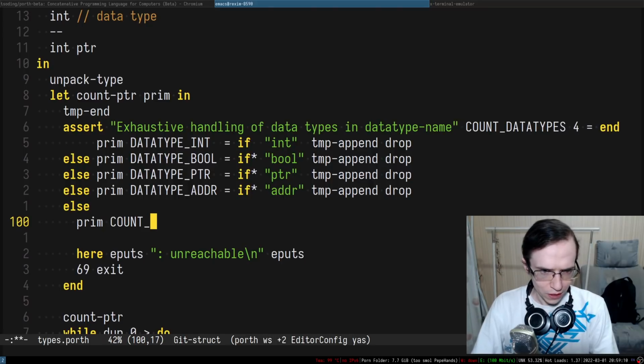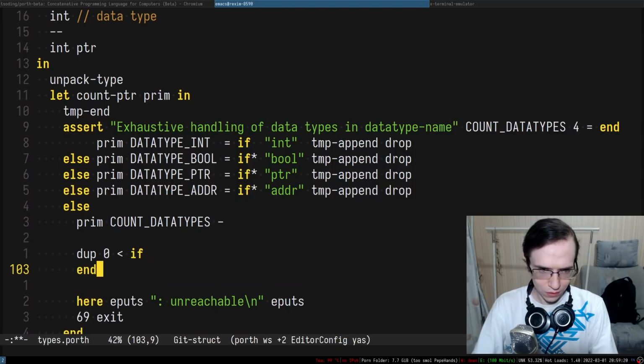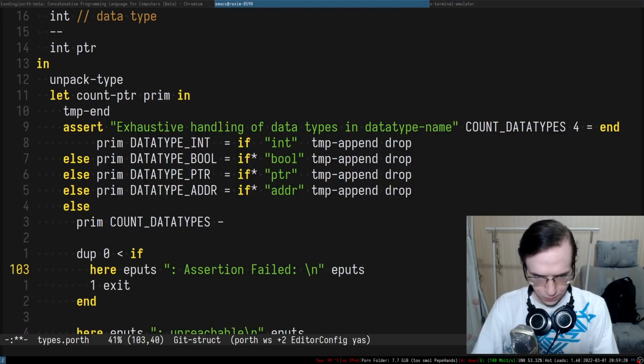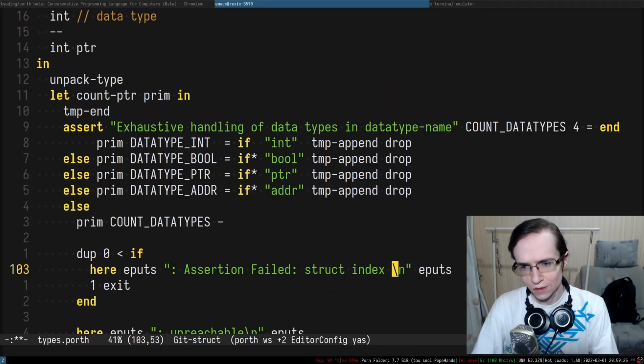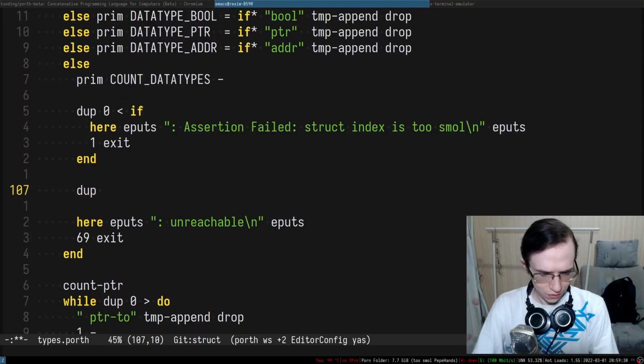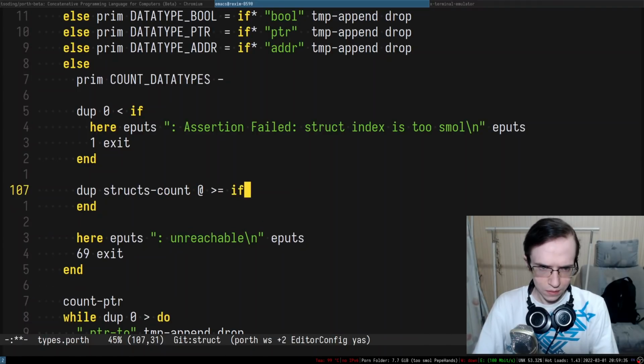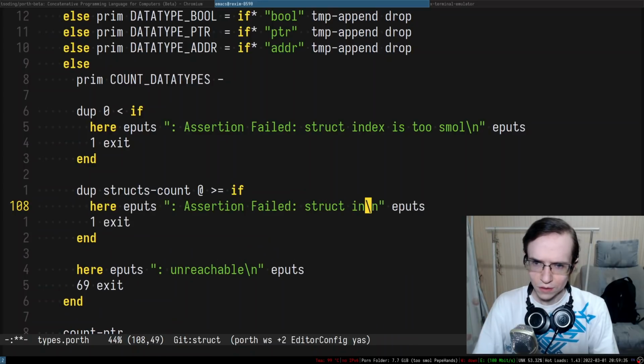We probably have to do something like count data, and we're gonna subtract it, so that will turn it into an index, and then we can check is it less than 0. If it's less than 0, that means the struct index is too small. Otherwise, if structs count is greater or equal, we can say struct index is too big.